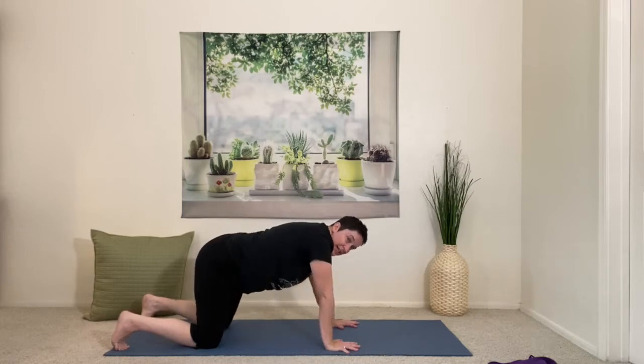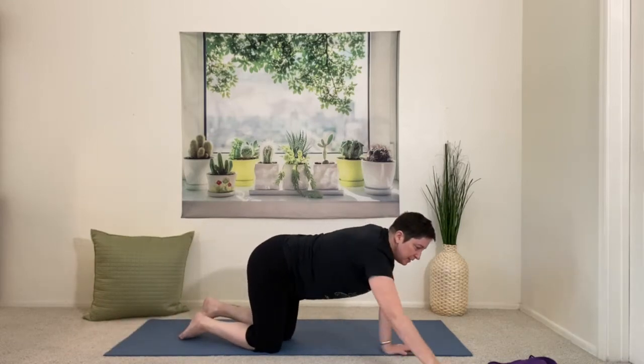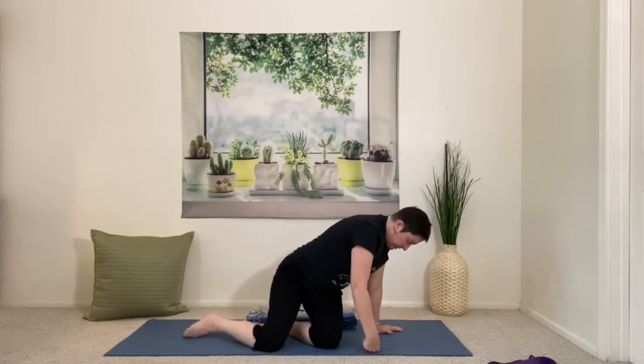Making our way into our seated twists. Crawl the knees forward and sit down. Start with legs stretched out in staff pose — dandasana. Rock the feet a little bit. Then bend one knee up: I'll bend my right knee and keep it on the inside of the leg, so I can walk the hip back. The long leg hip walks forward a little bit. I might choose to keep the foot inside or cross it over — I'm already turning into my twist. Breathe nice and tall up and down the spine, shoulders relaxing away from the ears, looking straight ahead or starting to walk your eyes over your back shoulder.